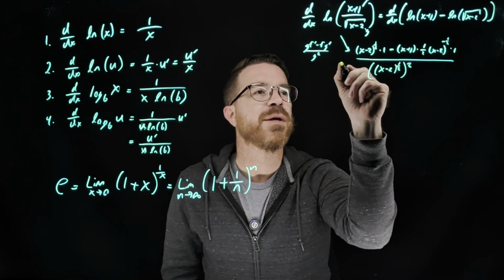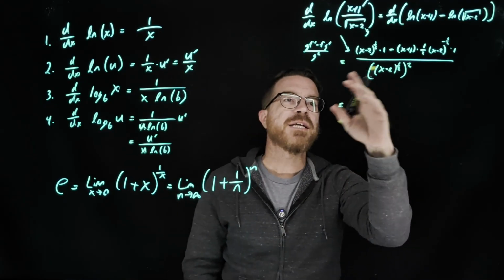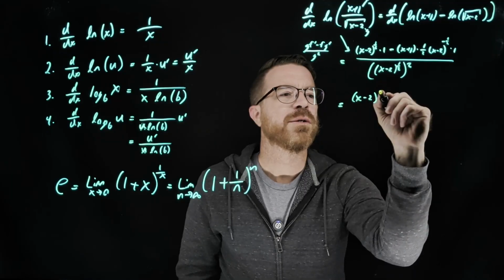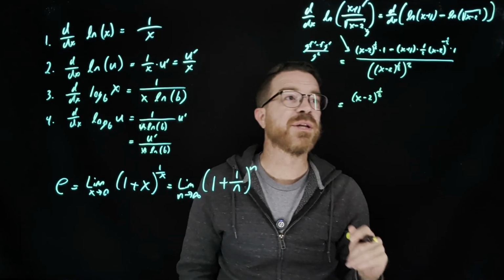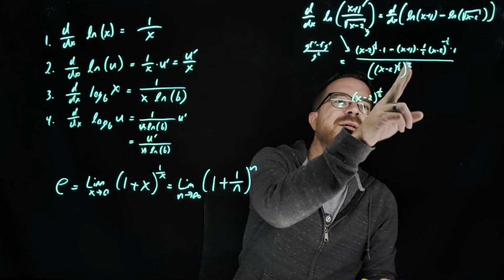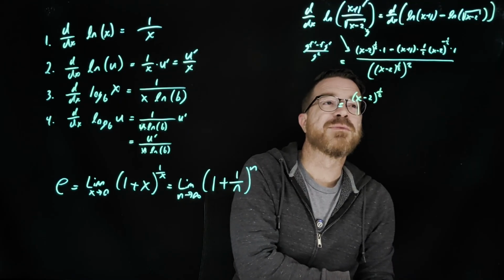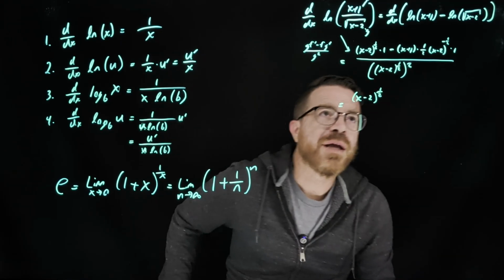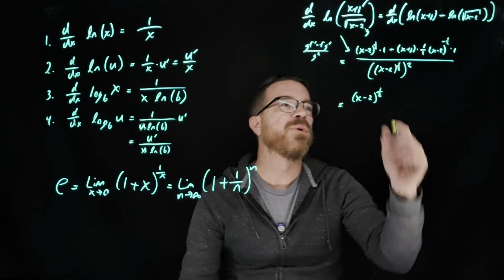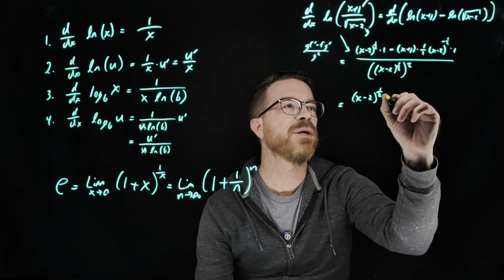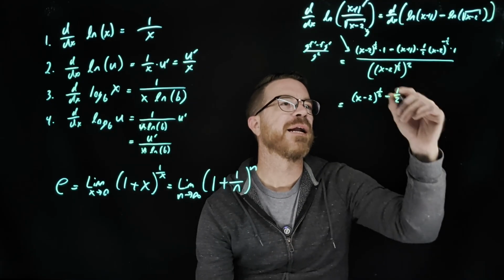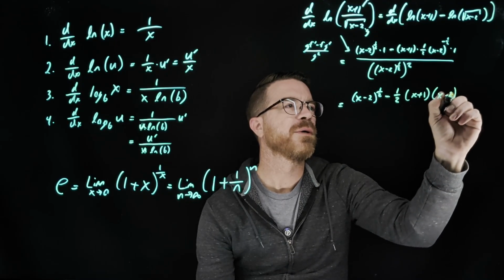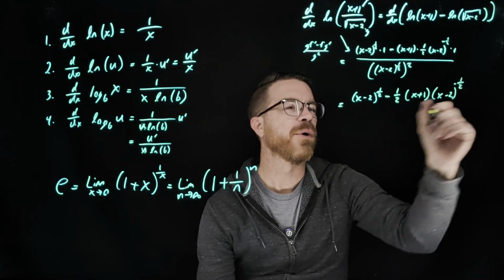So first things first, we have x minus 2 to the 1/2 times 1. So nothing changes there. So we have x minus 2 to the 1/2, right? So the times 1 doesn't do anything. Then minus x plus 1 times 1/2 x minus 2 to the negative 1/2 times 1. Okay, so what I'm going to do first is I'm going to pull that negative 1/2 forward. So this is going to be negative 1/2. And then I have x plus 1, x minus 2 to the negative 1/2 power.